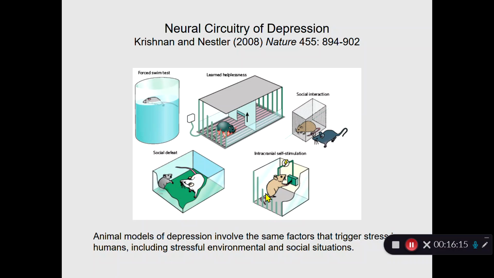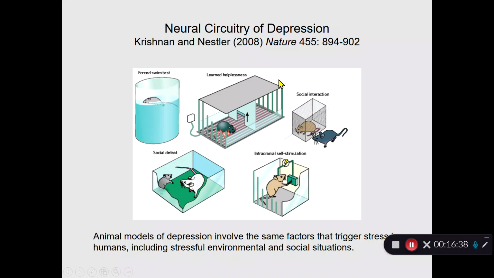It's pretty sad. Even sadder are the techniques that experimentalists use to make rodents depressed. One is the forced swim test. They put a little mouse or a rat in a cylindrical pool without walls, and the animal swims around and gets to the edge of the cylinder but can't climb out because the walls are smooth.